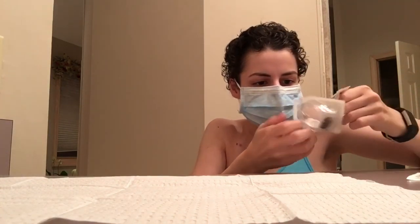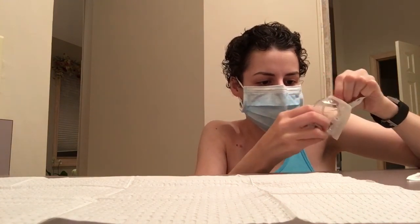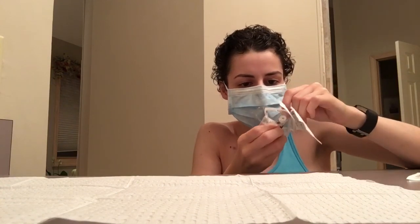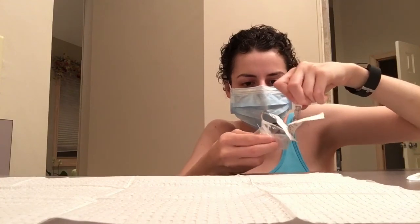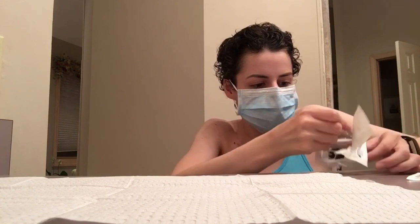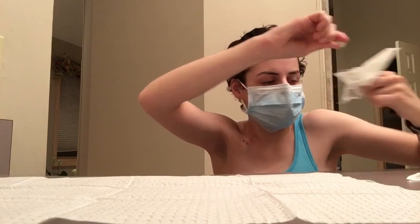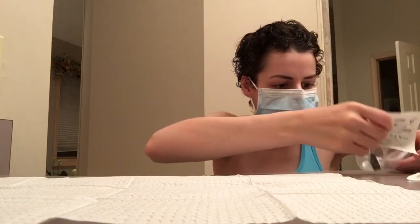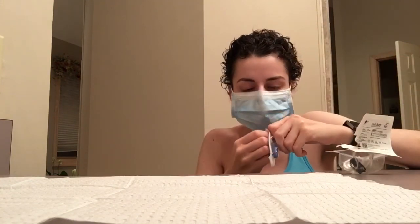So what I'm gonna do is open this, and I'm just gonna hold the plastic part so I'm not touching anything of what's actually inside because that's sterile. And I'm just gonna grab this white cap because that's what I'm taking off, but I can't touch anything else. So I hold the plastic and unscrew the white cap, and I sit it right here because I can't put it on the sterile field yet. That attaches to the blue cap, so I take the blue cap off and then put them together.